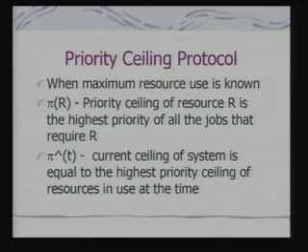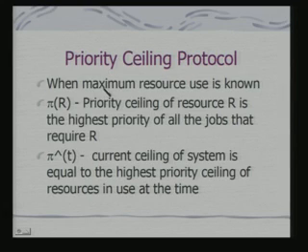There is another protocol which is better because it can manage things in a more appropriate fashion, the priority ceiling protocol. Now, here, what is the assumption? The maximum resource use is known. In fact, if I know the maximum resource usage, there are algorithms and techniques by which I can schedule the resources so that deadlock does not occur. So, that means I can prevent deadlock. Under similar assumptions, priority ceiling protocol works.